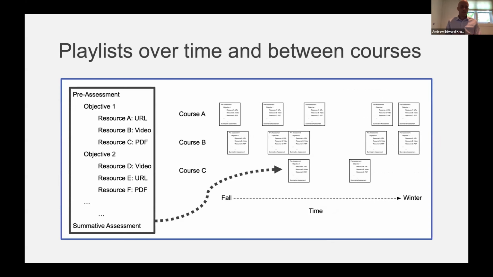So to capture a little bit of that variation, here's a student, three courses, and you can see that in course A, jumped in right away, course B, a little bit of a lag, course C, waited well into the fall semester to start one, course B did 2 back-to-back, et cetera. So there's a high degree of volition both within a playlist, like I was mentioning before, but then between playlists, like when do you start and how often are you completing them in a row.